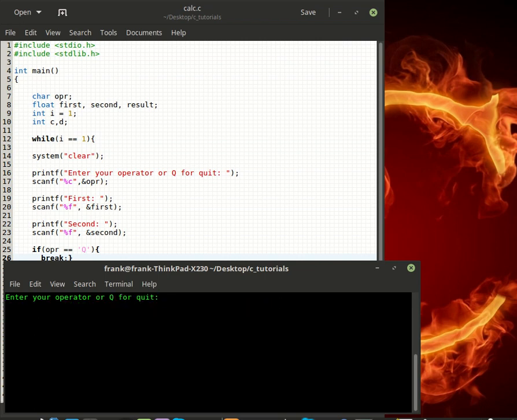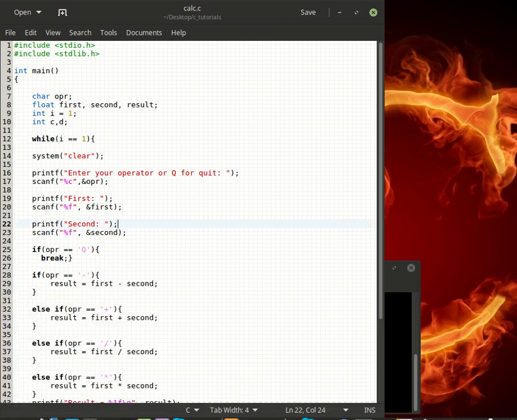So now let's see. Q, oh, it didn't break the loop. Operator Q, surprise. First number 0, second number 2, now it breaks. What a surprise.